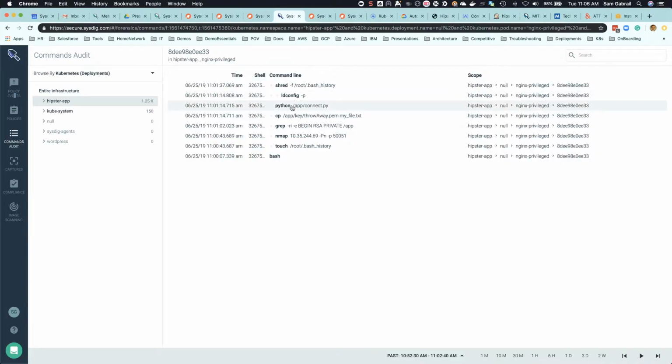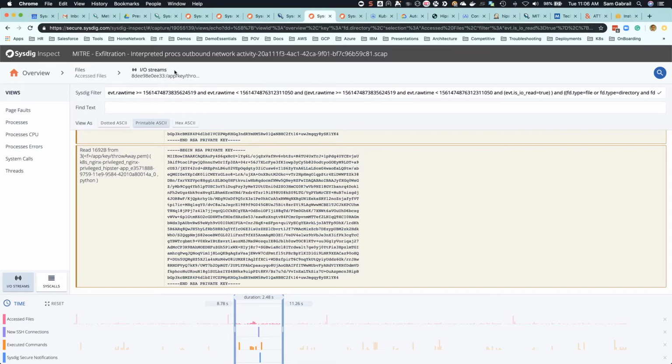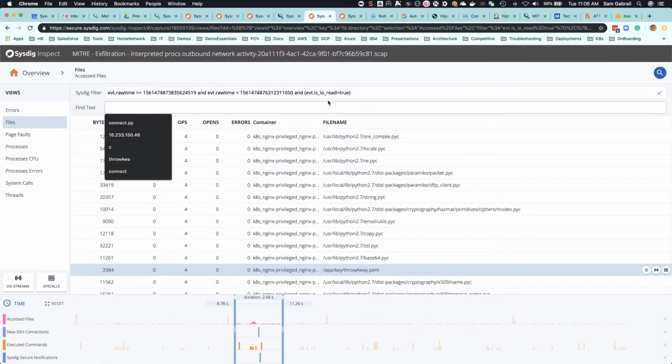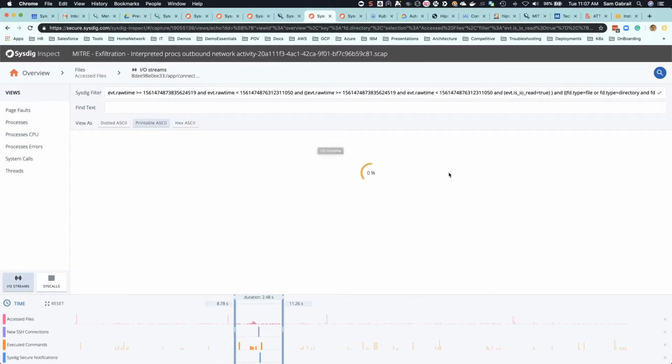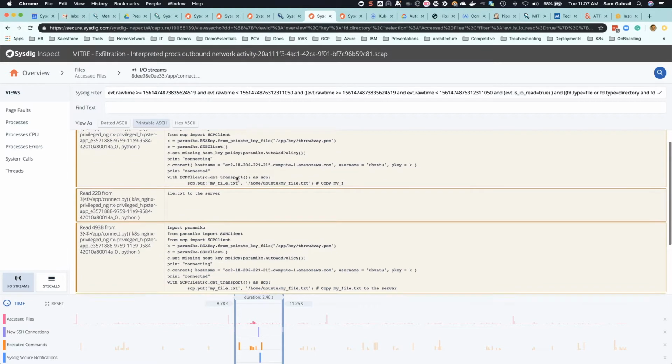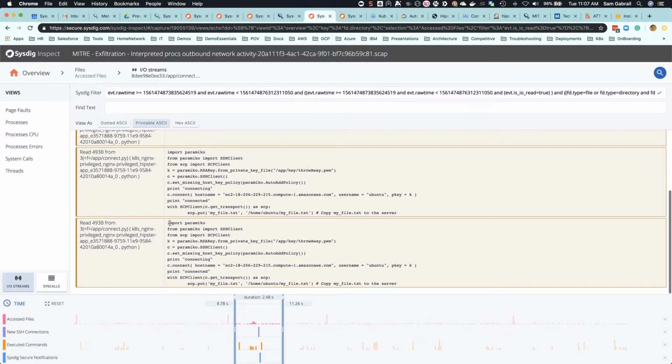The second command that was run was this python app connect.py. All right, so let's go and find out what that file was. Connect. There it is. Let's dig into the contents of this file, see exactly what the attacker was trying to do. If you notice here, it's a Python script, of course, and at the very bottom you can see it's doing SCP put, so it's doing a secure copy.